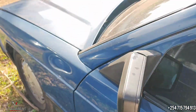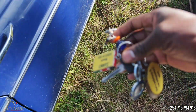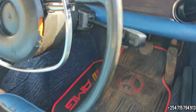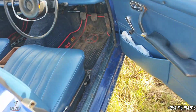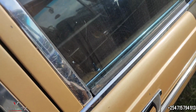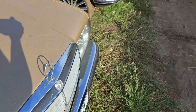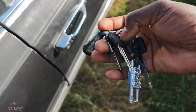Bonnet. Let me get these keys for this blue one. I've got plenty of keys. This is not yet attached. Then let me go to the 1, 2, 3. Okay, bonnet. All right, I leave the key there. And then last but not least, the W116. Now, which key is it? This one.